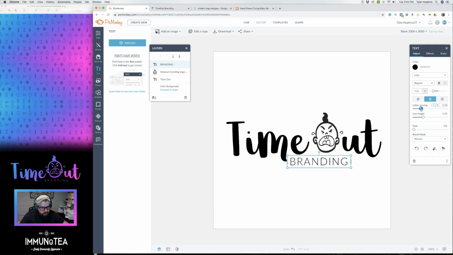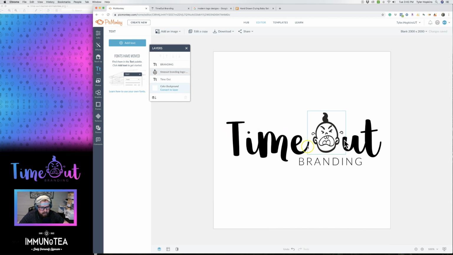Just drag this and it'll get a little bit bigger if you wanted it a little bit longer to fill that gap. And then if you ever need a different line height, if you have a paragraph of text and you want to shrink the space in between, you can do it right there with the line.